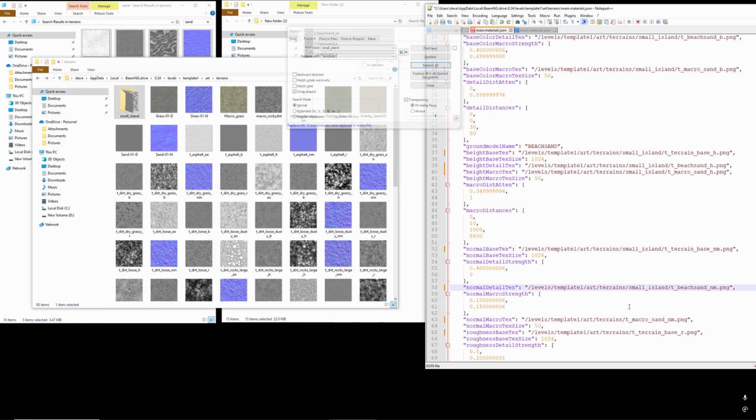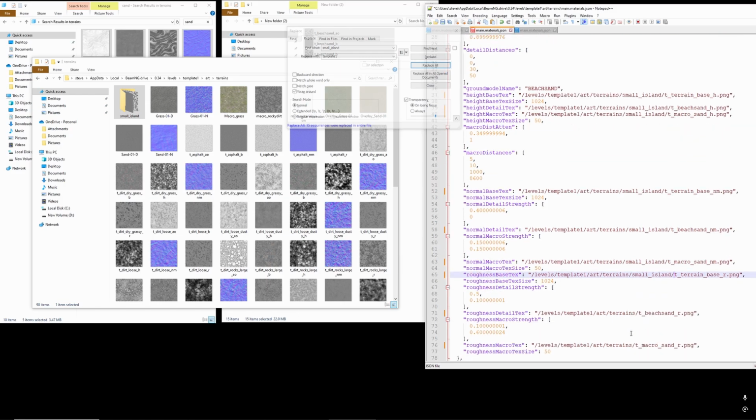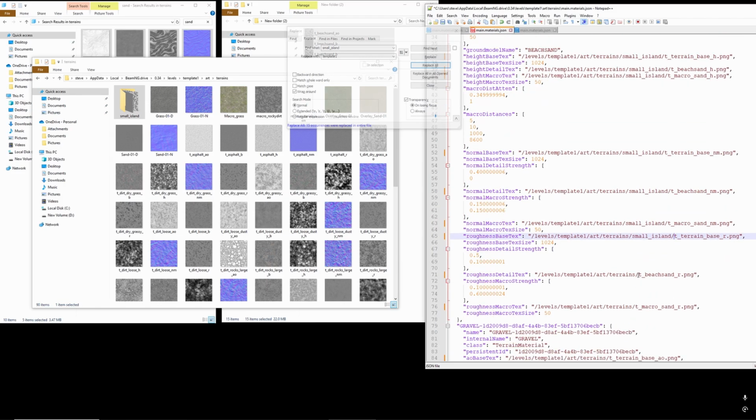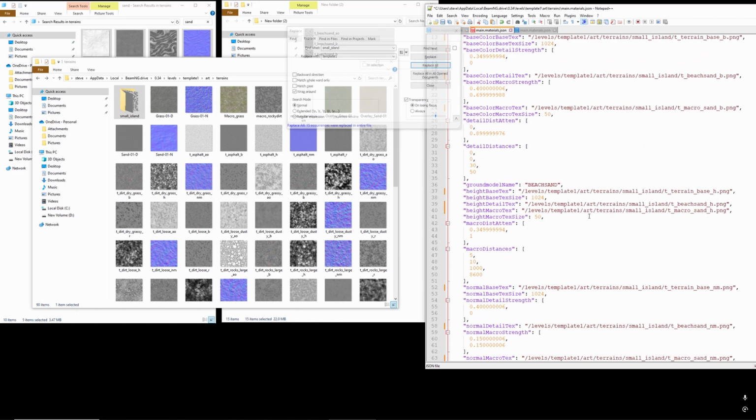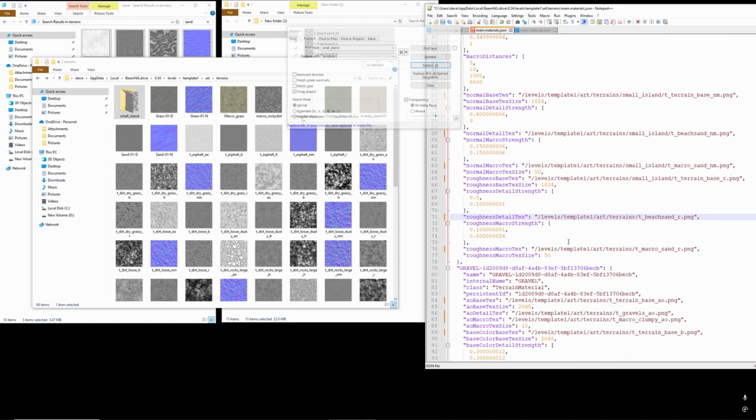I don't know what it was doing. Control V. Man, there's so many. No, that's all beach sand. Just trying to do the beach sand. Small island. Small island. I think that's it.